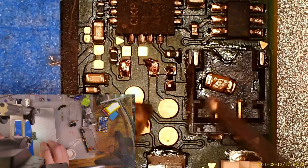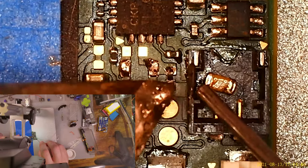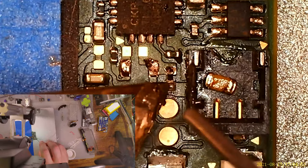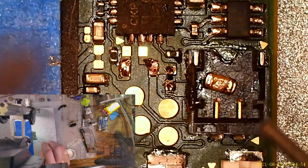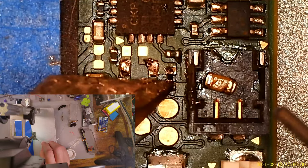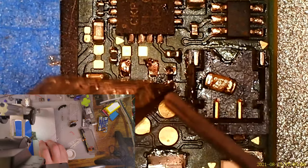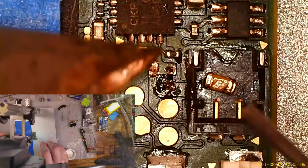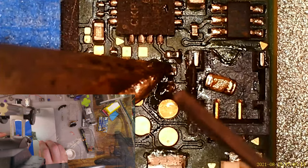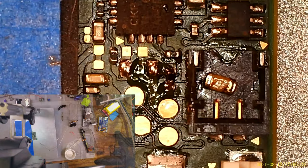One side soldered. Going into the other side now. Alright, I'm not having any luck with that approach. Let's try this one. Oh yeah, look at that. And soldered, come back to the top again. Boom.